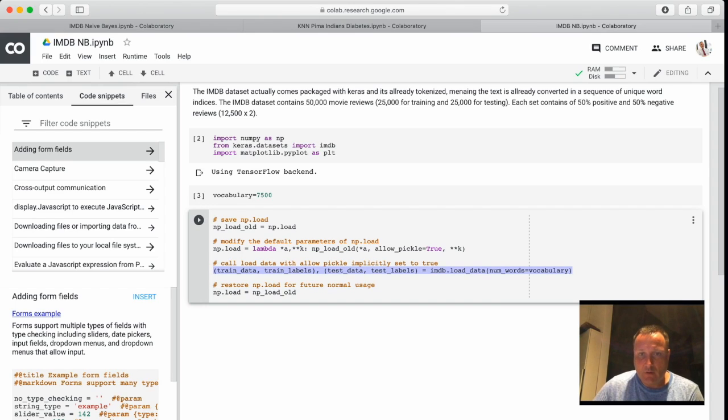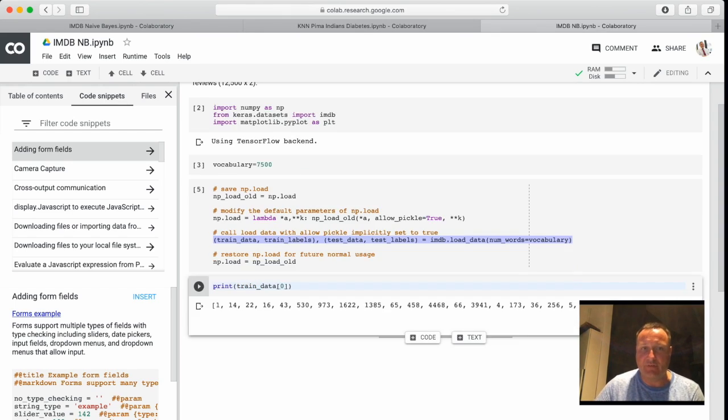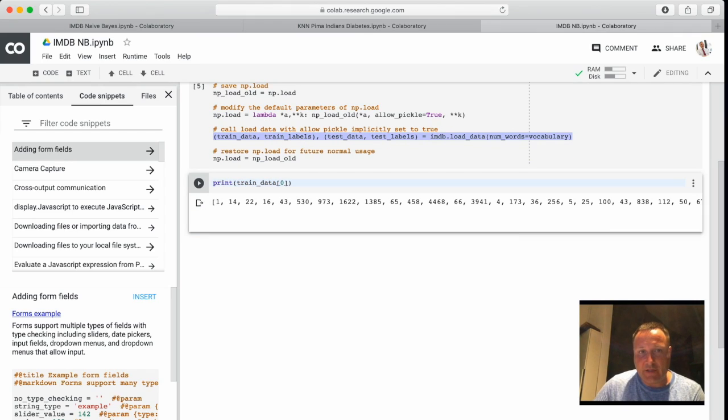So let's now take a look at one of the parameters here. Print train data, and we're gonna print the first element. The first element in a list is always 0. And what you see here is a list of numbers.